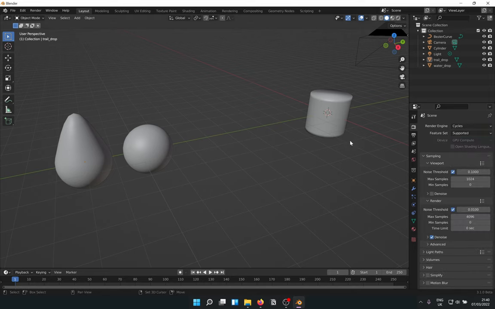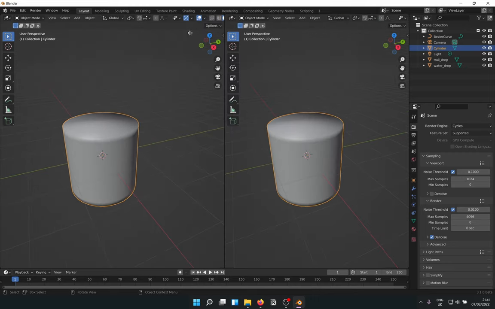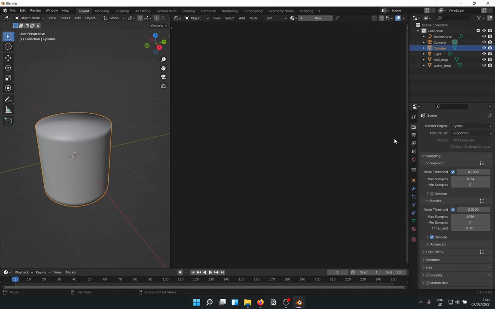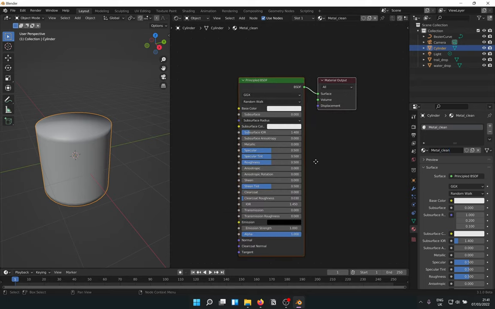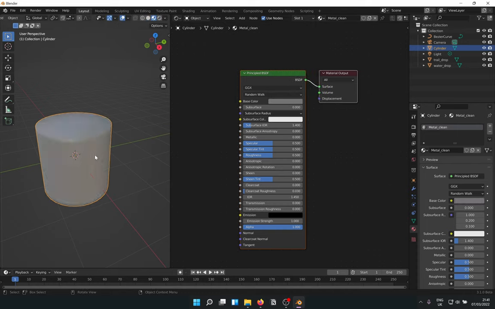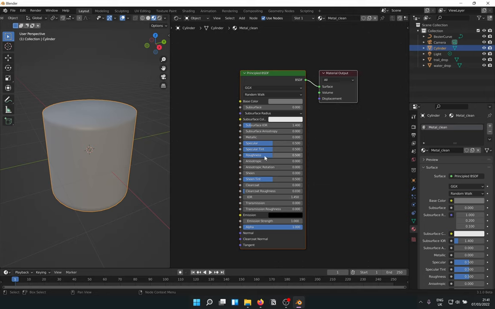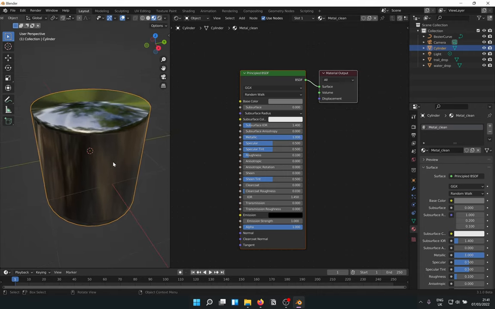Now, really the final thing, setting the material for the frost itself. I'm doing this for a metal, but you can adapt it to suit your requirement and taste. Split the window and open the shader editor, N to get rid of the right window. Create a new material which will be clean. Give it a good color. Decrease the roughness. And metallic to 1. Now that is a clean metal.